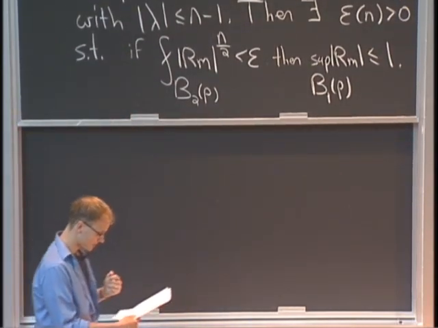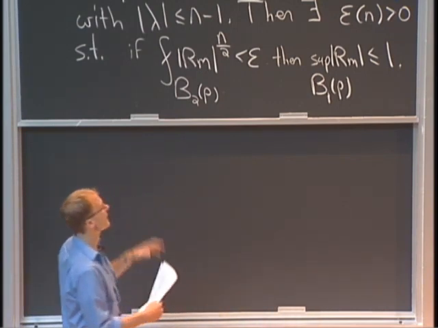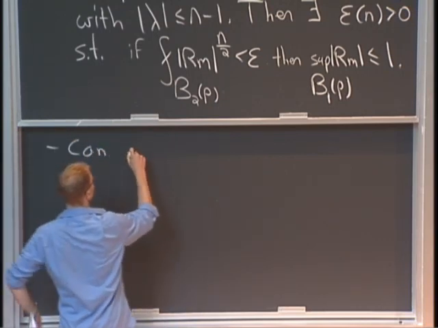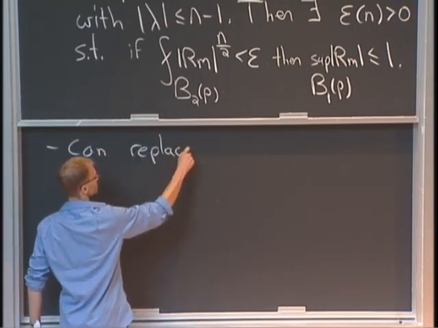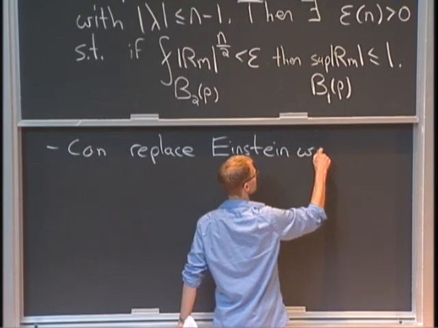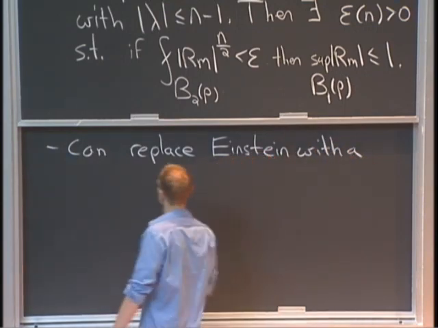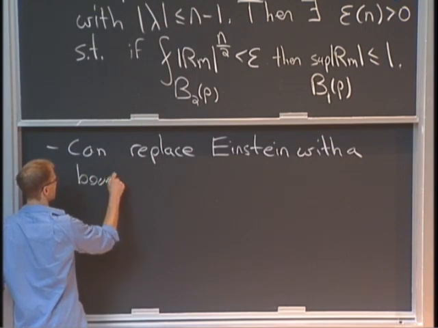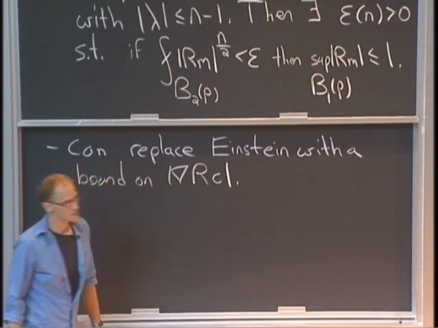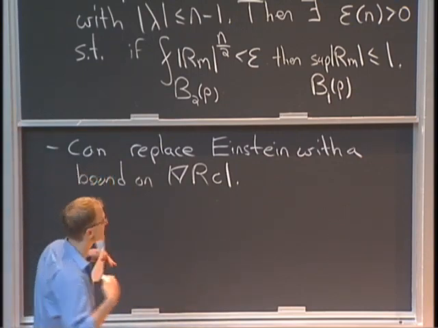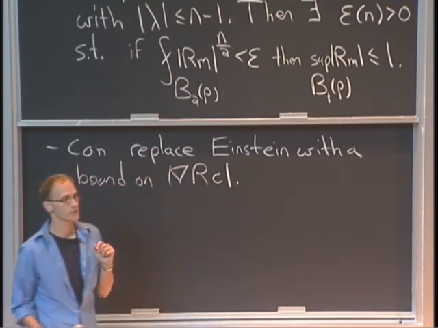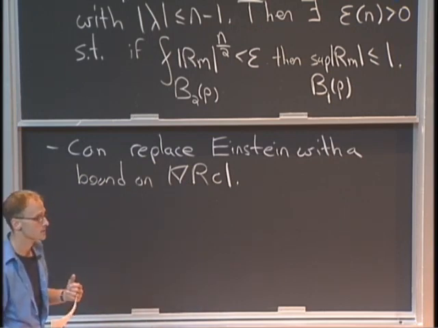Couple of remarks real quick, maybe. For starters, the Einstein condition can actually be replaced with a bound on the covariant derivative of the Ricci instead. So it's not actually important that it equal a multiple of the metric. It's good enough just to have both the Ricci be bounded and the covariant derivative of the Ricci be bounded. Those two things need to be bounded, and you still get the same result.